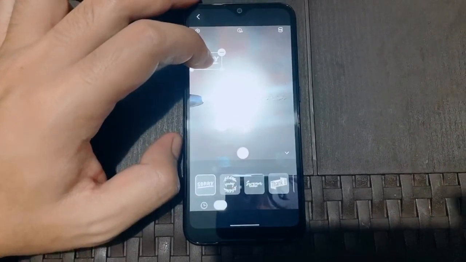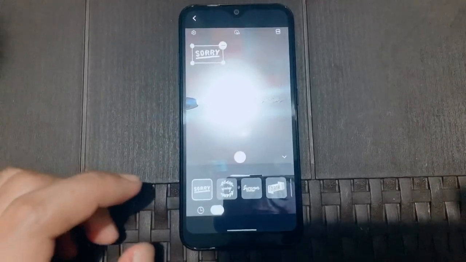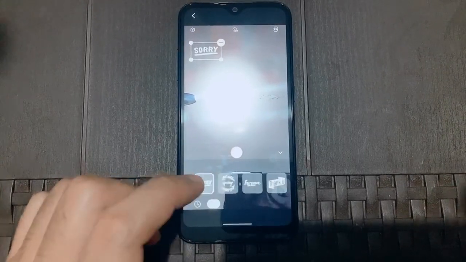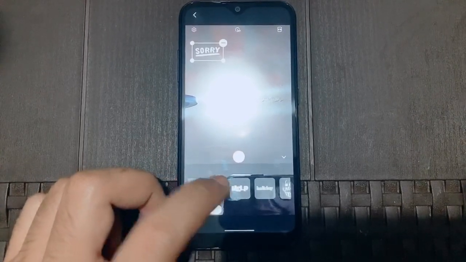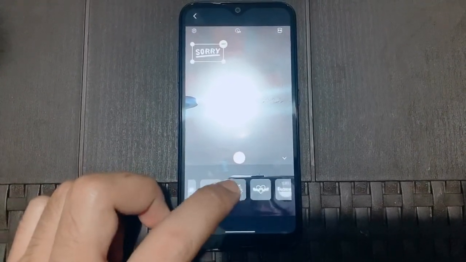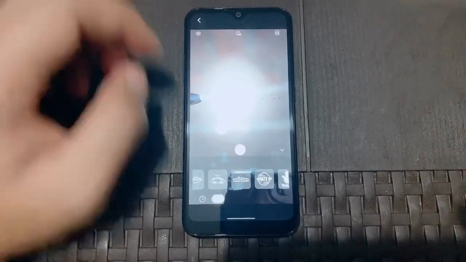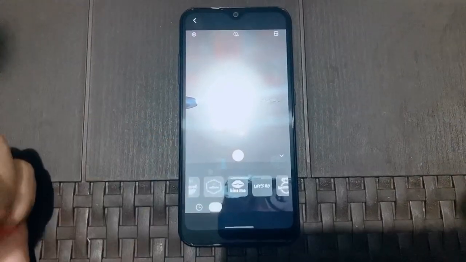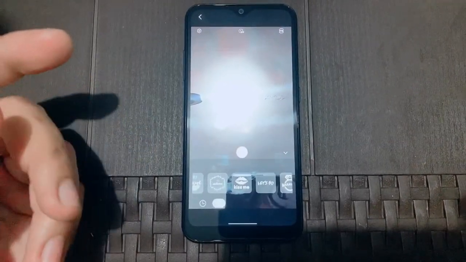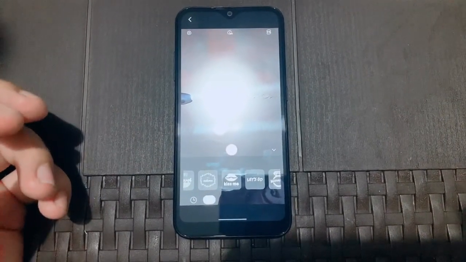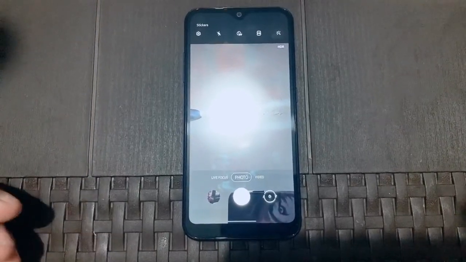Also, we have here stickers. So here, as you can see, it isn't capable of adding live stickers even before you take the photo. So you have different options right here below the camera interface. So ito, meron siya. Actually, it's quite a lot, ano? Here's the date. Yeah, merong hello, merong help, holiday, ice cream, and then many more. Ayan, no. I really don't find it useful. Because these are basic stickers. So I can just take a photo, edit my pictures on an application that I can actually get better stickers from. Diba? Pwede ko naman i-edit yun after the fact. Pero then again, it's a good to know information na meron yun.